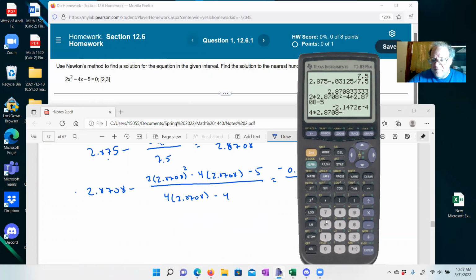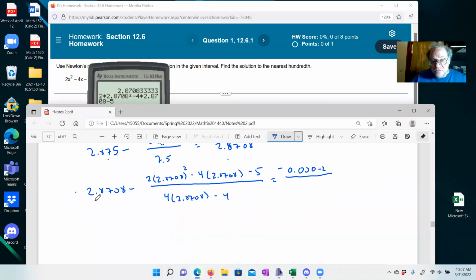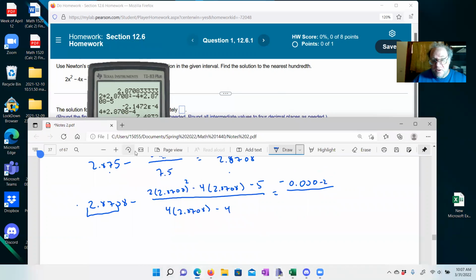Quite honestly, once you see this one here, to 2 decimal places, our answer is supposed to be 2 decimal places. 2.87 will give us this answer in this polynomial. That's what they said is close enough to 0, 4 decimal places. So at this point, we're kind of done. You don't have to do the rest of this, because it'll take this answer and say, I guess it's close enough. So that's what we have.